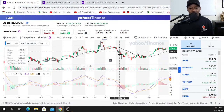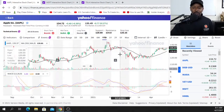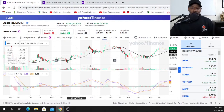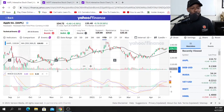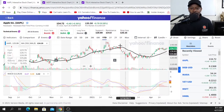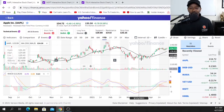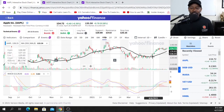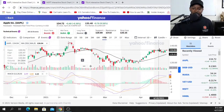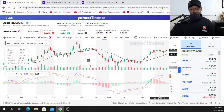Now the daily chart gives us a little bit deeper dive into the candlestick development and the price action of the stock. All right, now when we take a look at Apple, from November to April, it's been on a considerable uptrend. We did have a period where Apple was on a downward trend, but once it crossed over the 20-day moving average here, it just moved up, and it has been moving up nicely since then. But as we always say, stocks don't move too far away from the 20-day moving average.